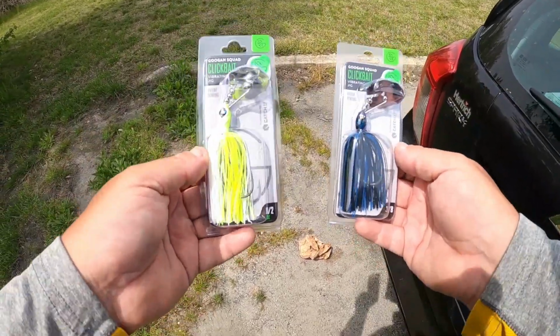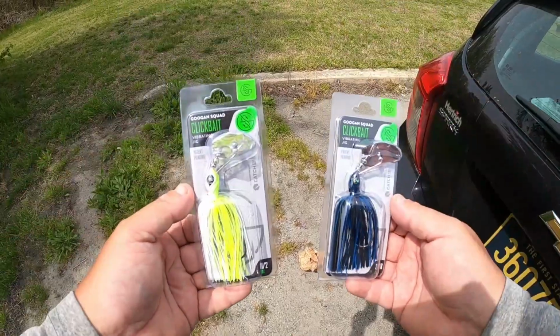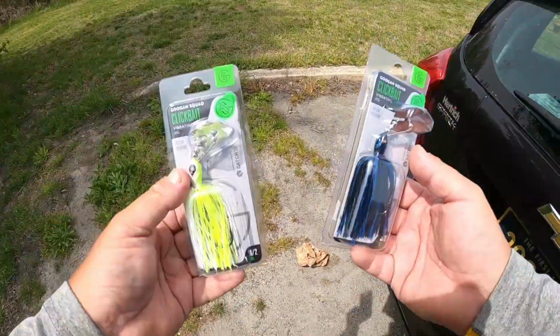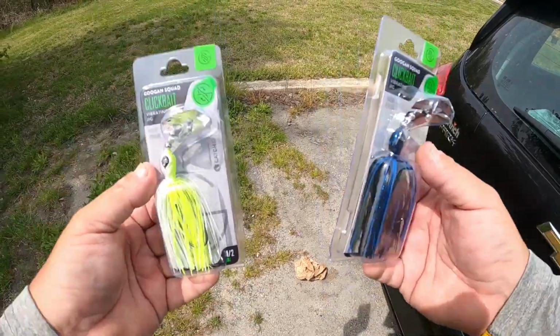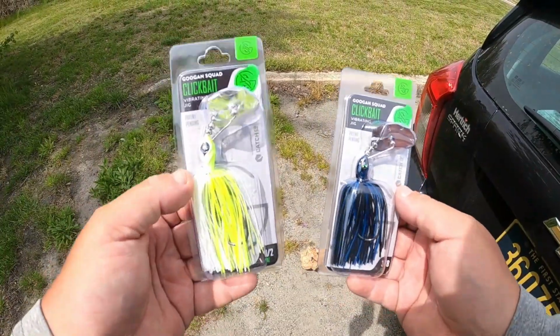The recommendation for gear that you're gonna be using right here, most of the time they're gonna recommend a medium heavy rod. You can use this with baitcasting reels and of course spinning reels, obviously using the proper ratio that you feel comfortable with or you're able to afford. Line, 12 to 20 pounds, either fluoro or mono you can use on this, and all you braided fans, it's 30 to 50 pounds.